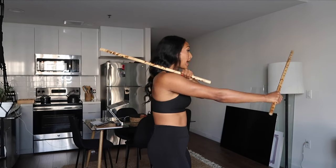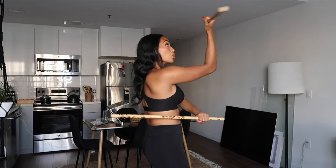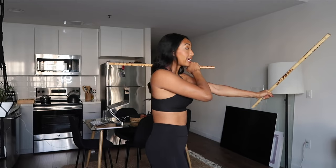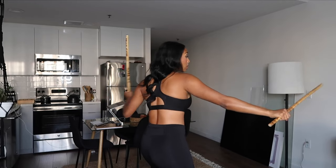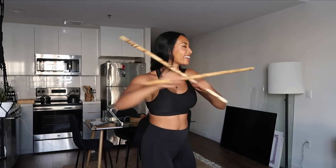1, 2, 3, backhand, open. Now other side, 1, 2, 3, chamber, backhand. Again, 1, 2, 3, chamber high, backhand.